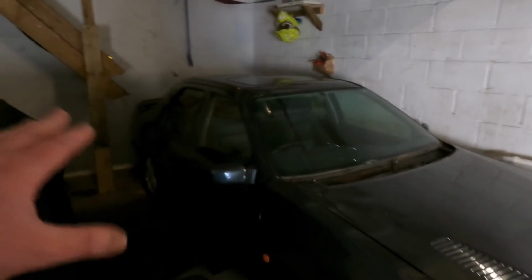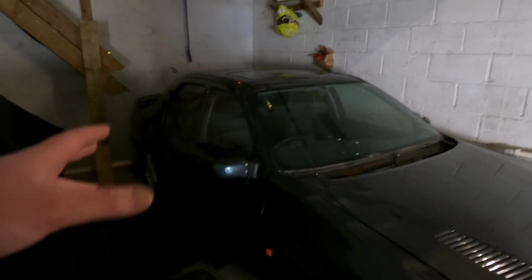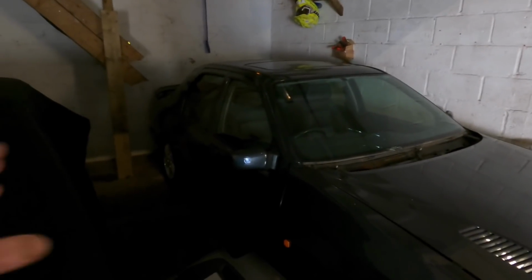We've got a few old alarm holes in the dashboard. You're not going to be able to see nothing. The lighting is terrible in here. And the seats, I wouldn't say they're worn. They're not holes or nothing in it.